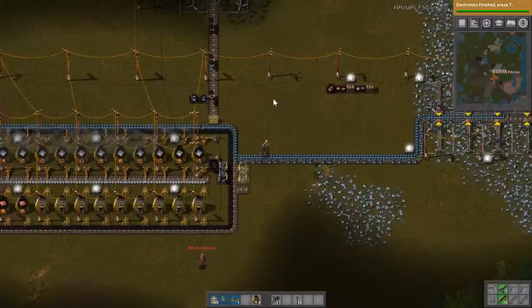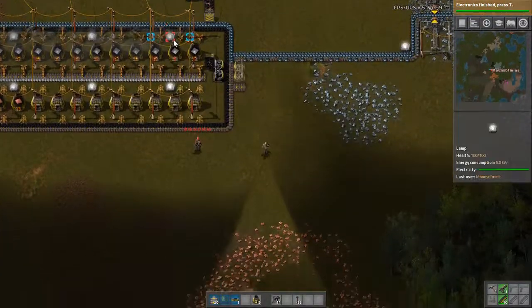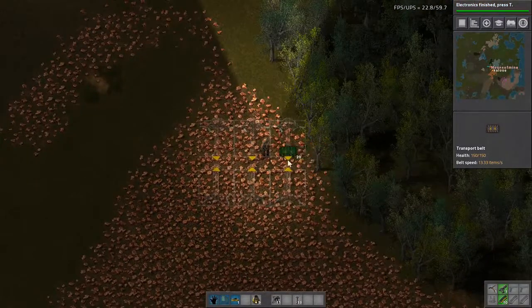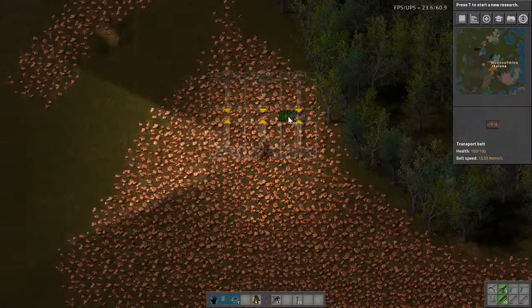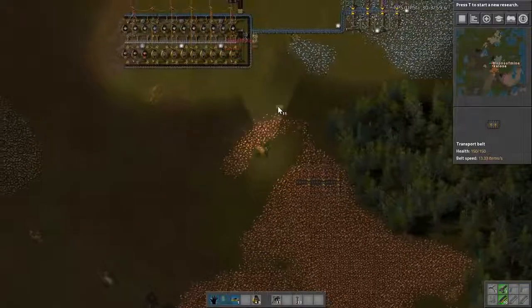Okay. How's our power supply doing? We're fine for now. Fine for now. You haven't made any. Slacking. Ooh, what's with the frames? I'm down to 20 frames. Why? I don't know. That is really low. What on earth?